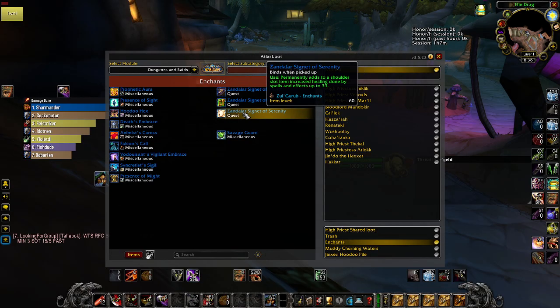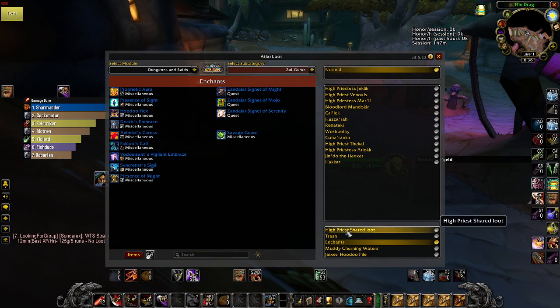The other enchant is the shoulder enchant. Now this is very simple. You get the same one for all the healers, and it's basically just going to be 33 healing to shoulder, just a strict upgrade. Nothing really much to say about that other than the fact that it takes Exalted to get, and you basically want to do that because it's very good.